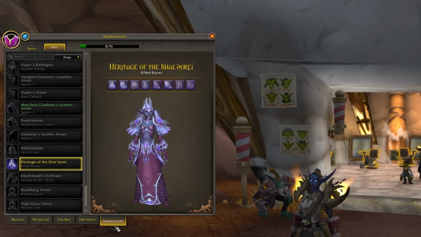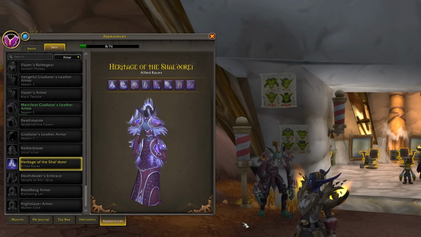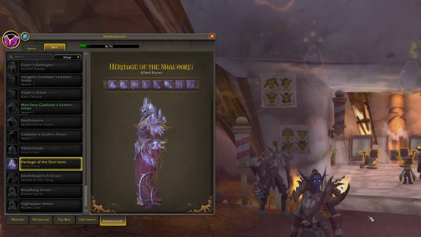Now getting back to the video, something else you may have missed is the removal of certain pesky restrictions when it comes to earning heritage armor sets for specific races.